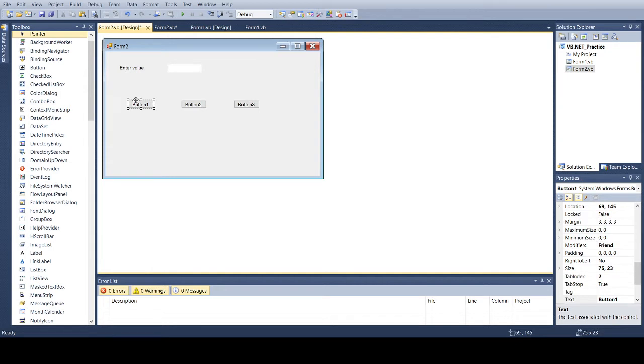We will change the text property of button 1 to while loop.